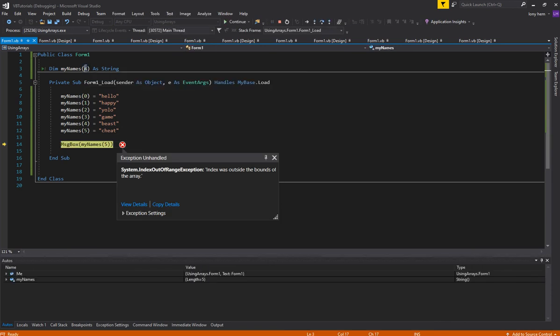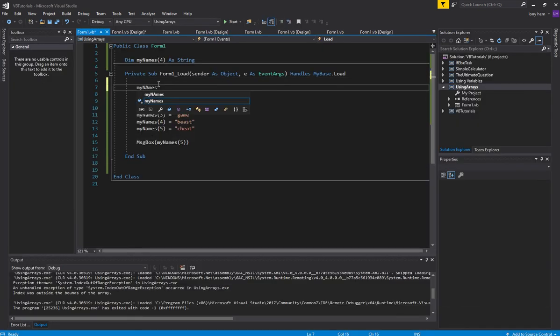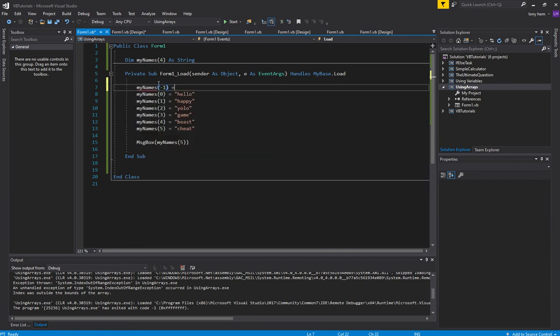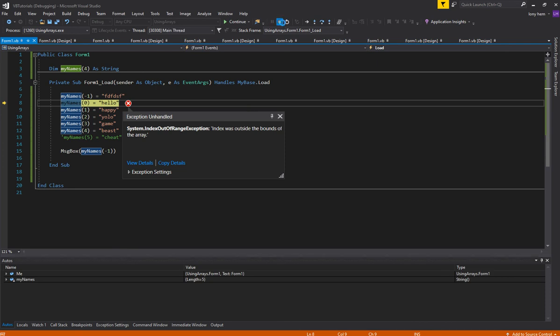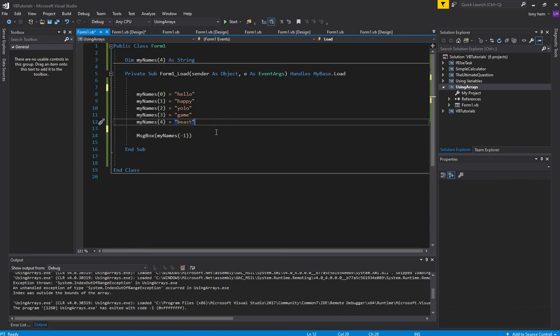We've only allocated the last index as 4, so therefore we can't put anything beyond it. We also can't put anything before it. If I go my names, negative 1, try to put something in there, that won't work. There you go, outside bounds. So that's pretty much what an array is.